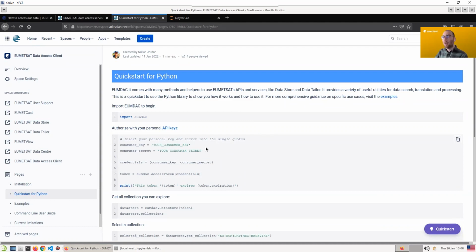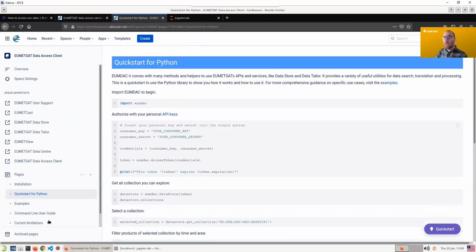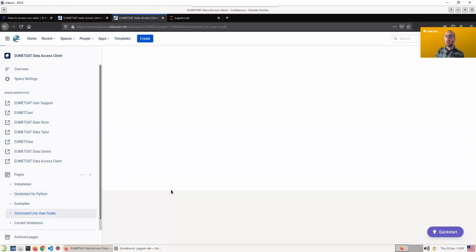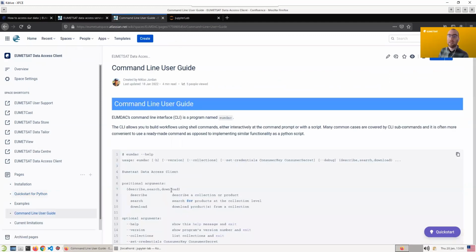I will show you in a minute what exactly you can do. And the second option you have is you can use it as a command line interface. So when you are not so familiar with Python and Python scripting or Jupyter notebooks, you can just use your terminal and use the command line interface from it. It sounds very complicated and technical, but it isn't. I promised I will show you also in a minute.